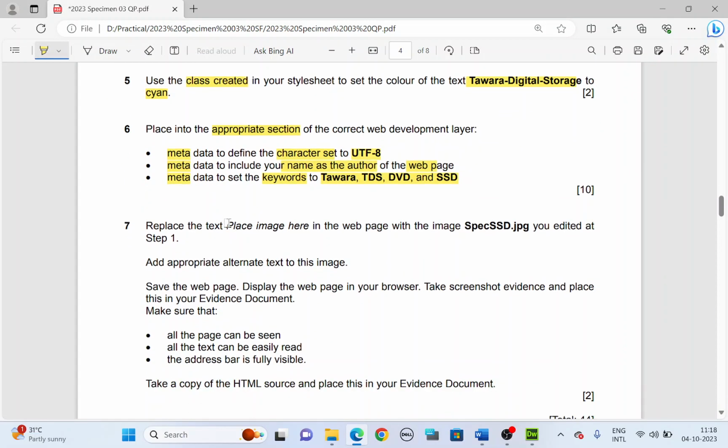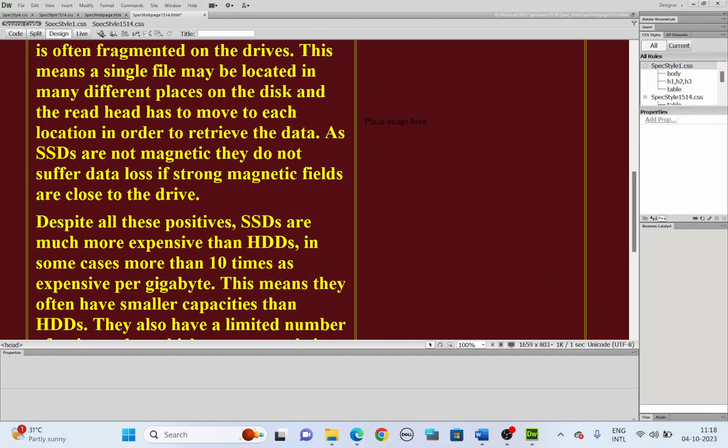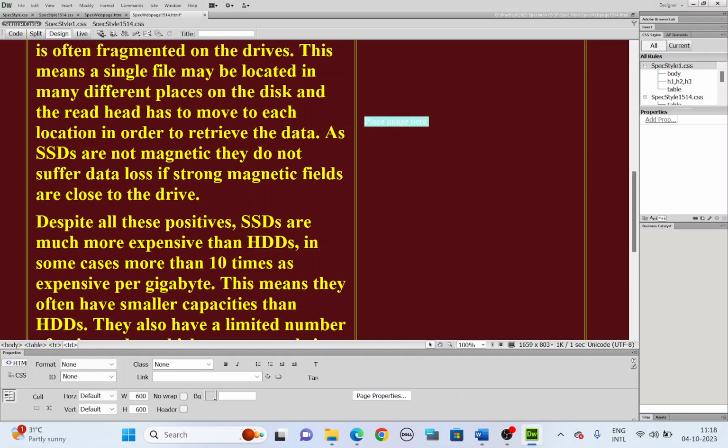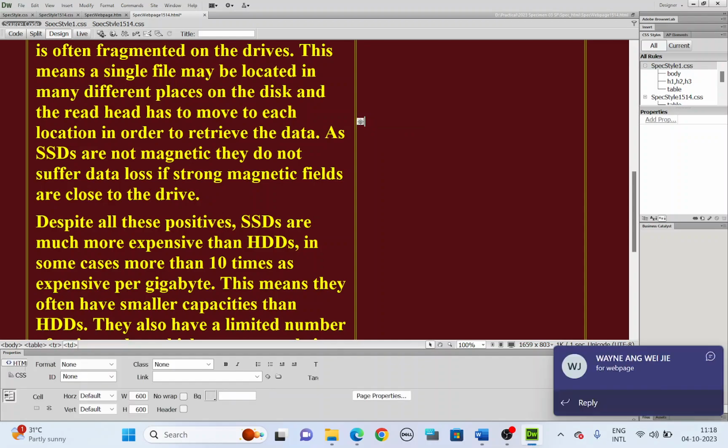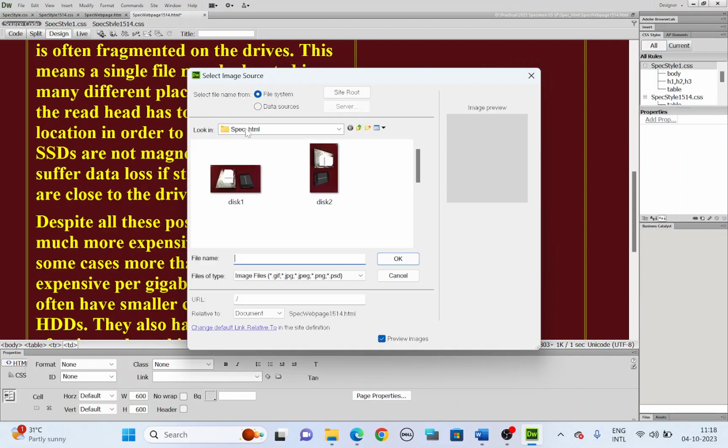Now replace the text "place image here" in the web page with the image spec SSD you edited in step 1. So highlight the text. You have it here. Delete the text. Insert image.